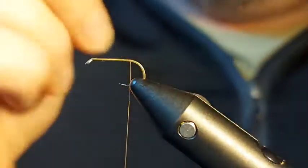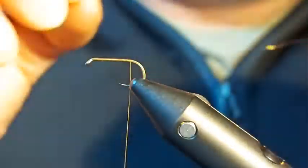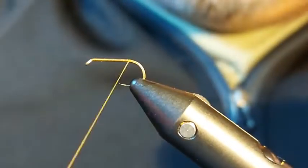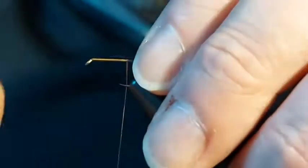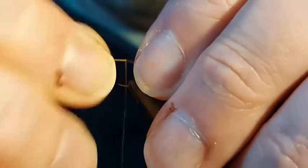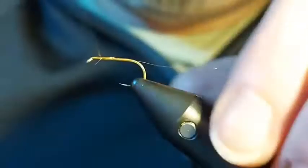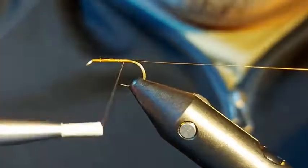The other thing to note about it is the finer it gets, the more ductile it gets. So it will stretch. And as you stretch it, of course, the metal bonds break. You're more likely to get a snap, so be gentle. So what I'm going to do is tie this in as part of the underbody. Oh, here we go. There we go. Just going to tie this in, and then bring my thread all the way back.